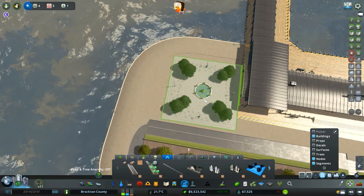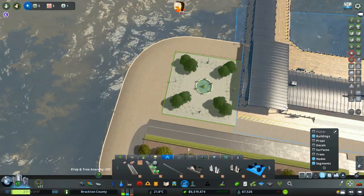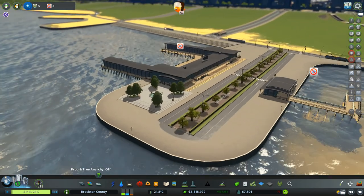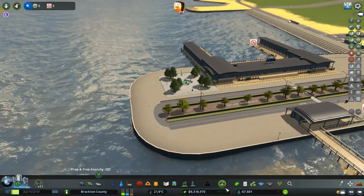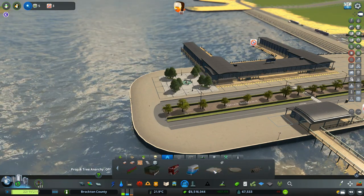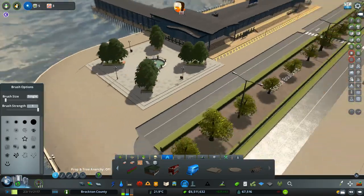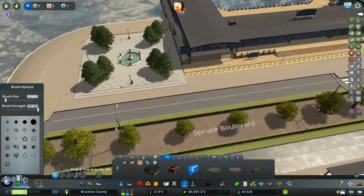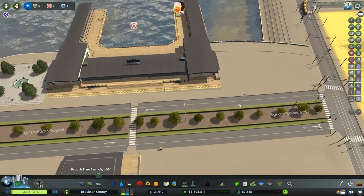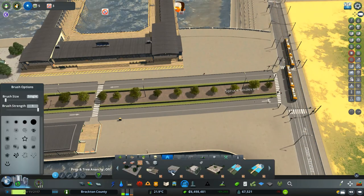All right, so we'll take this right to the edge of the building here. We'll bring it back a little bit. There we go. That looks pretty nice. Bit of a plaza, you can come over here and enjoy some snacks, and maybe let's get some places to grab those snacks. So let's get, I don't know if this is gonna really work over here. Let's just pretend. Let's get a cannon. All right, and then let's take another peek at those, actually, because I forgot that there's still more space.